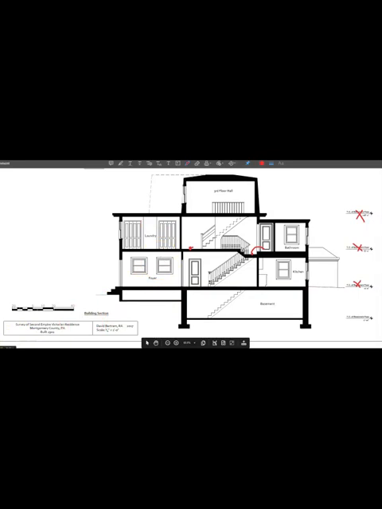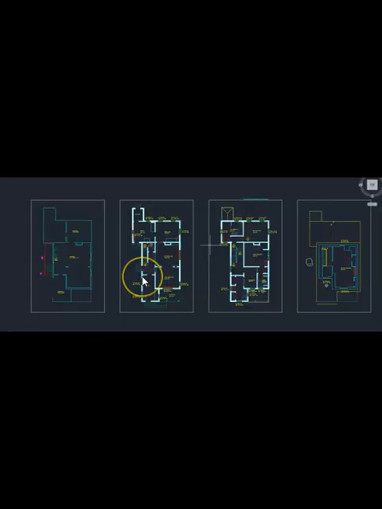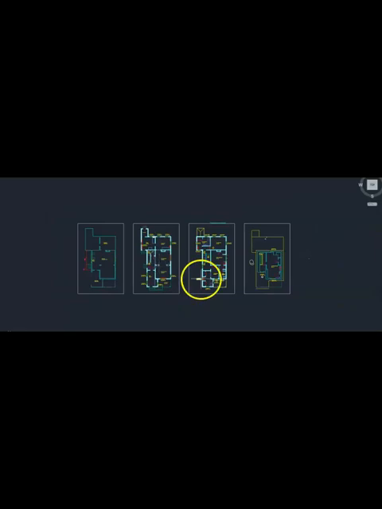Okay, let's move on to CAD. Here are my CAD files, and we will take a closer look at these, not so much to walk through, but just to explain how I set it up in CAD. It's a work in progress. It's not 100% done here, but that's okay. There's enough information here to allow me to get into Revit.